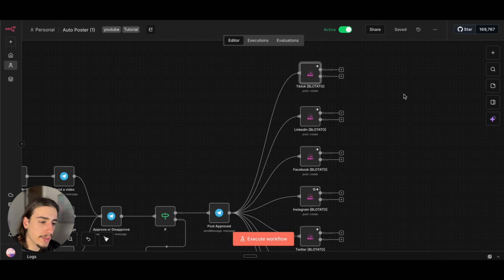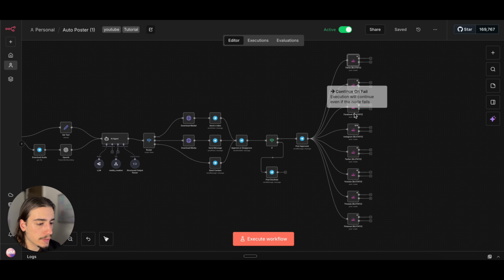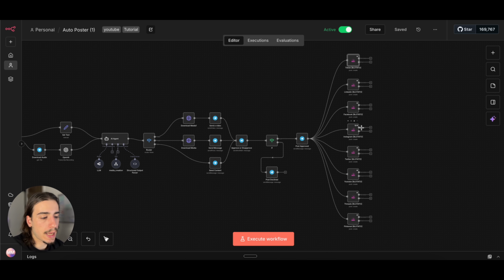It's as easy as that. And then you can go ahead and come down to these and actually connect up your accounts, or choose which ones that you want. So you can delete which ones you don't want or keep which ones you want. It's completely up to you and completely up to what you want to post on what.